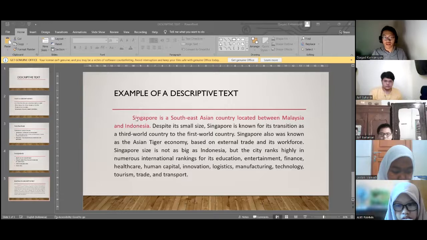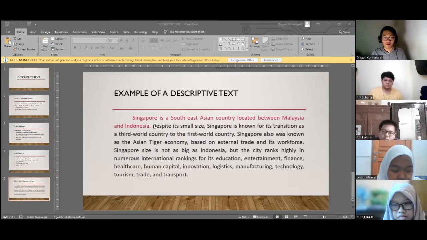So as you can see here in the first sentence, the writer introduces Singapore. So what is Singapore? It is a Southeast Asian country located between Malaysia and Indonesia, and I think it is the most common thing Singapore is known for.